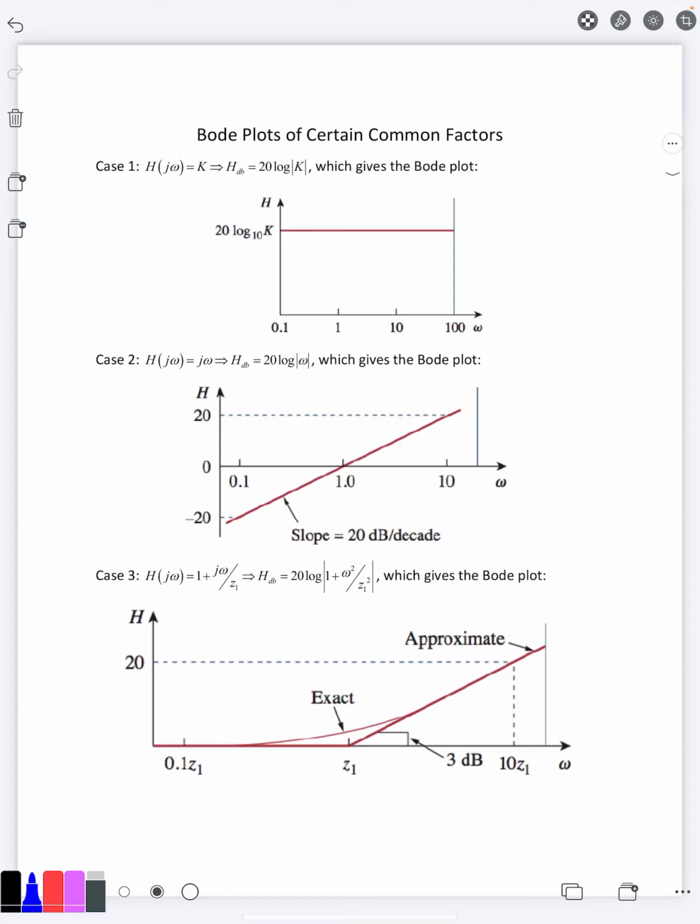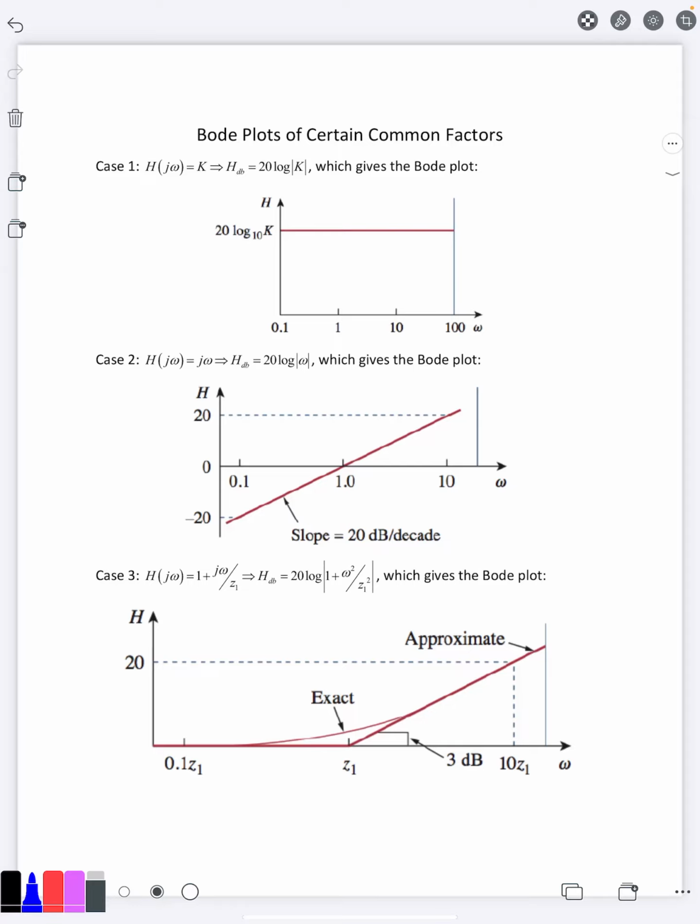In this video, we're going to see how to draw graphs of those transfer functions we mentioned in the previous video. As we saw, by using our logs, we could break up into the different terms, and we're going to analyze the three most common terms and how they're going to look individually. Then when we go to draw full graphs, we will just combine them by adding the individual results.